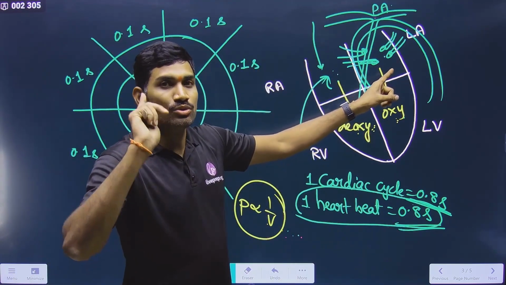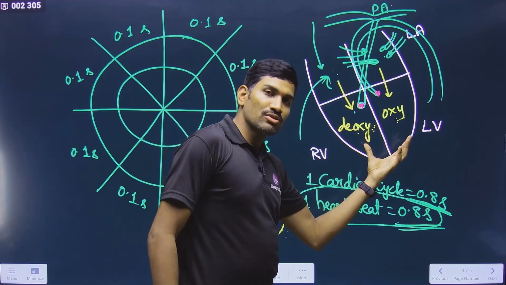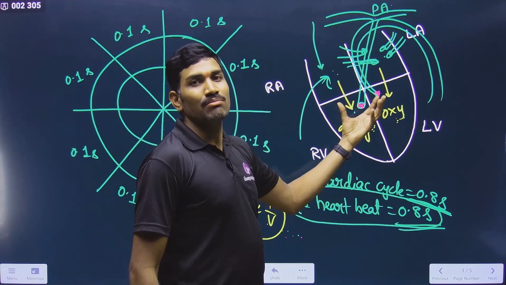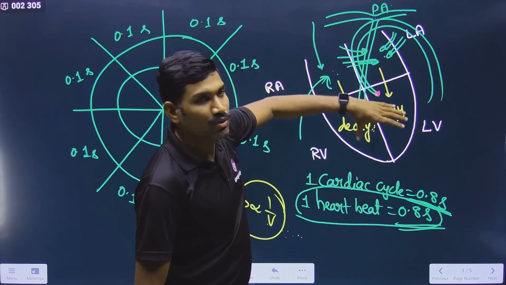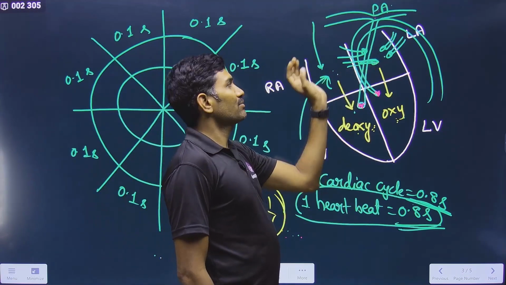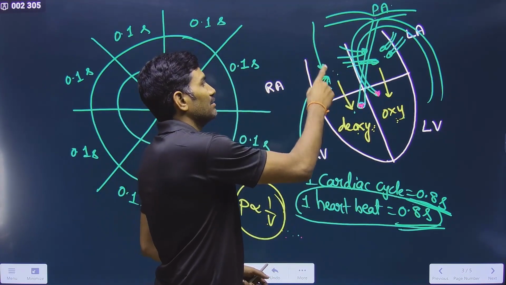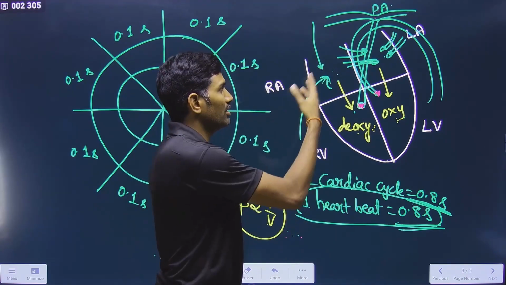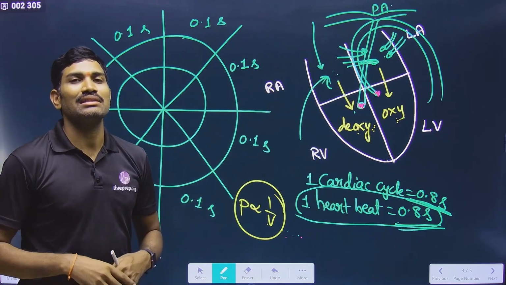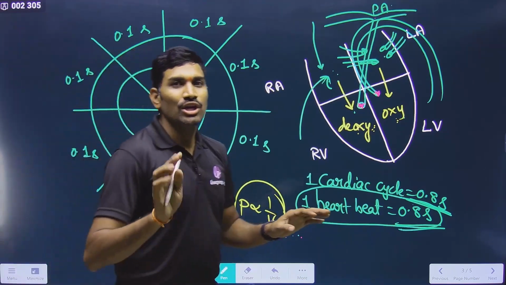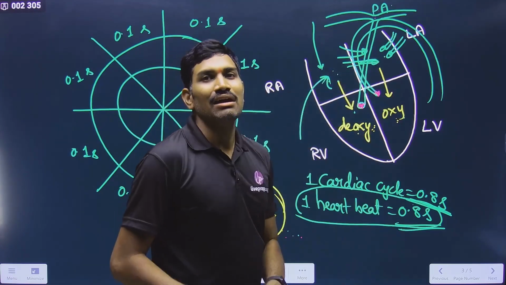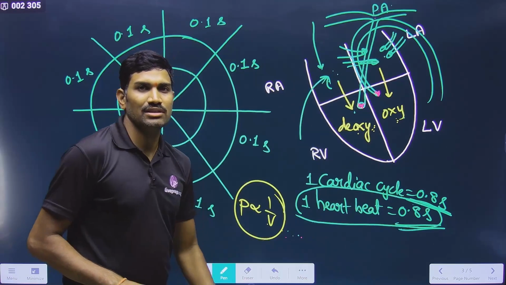This is also happening. So during joint diastole, ventricles are also filled with blood, atria are also filled with the blood. Ventricles are filled with blood that is coming from corresponding or same side atria, whereas atria are receiving blood from the corresponding organs. Right atrium is receiving deoxygenated blood from body parts, and the left atrium is receiving oxygenated blood from the lungs. This is what actually happens in the joint diastole. In this way, during joint diastole, technically, filling of the heart with the blood is taking place. In simple, this is the joint diastole.